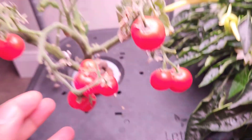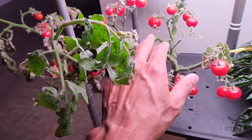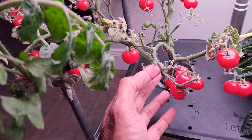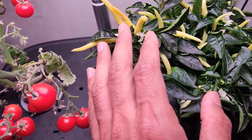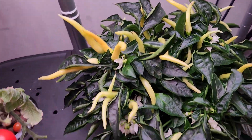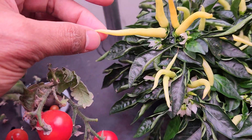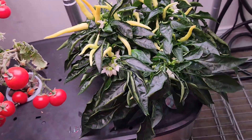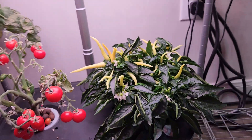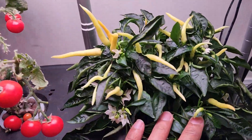It is day 113. Most of the tomatoes have ripened from this plant and it needs resetting, so I'm going to harvest all these tomatoes, give it a good trim, and let it set up for a second crop. On the other side, the peppers are doing excellent — look at all these beautiful peppers. Some of the first peppers started changing colors, and I'm really excited to see different colors forming on these peppers. This pepper plant is doing really excellent — lots of peppers and it is still flowering, probably 6 inches high and very productive.